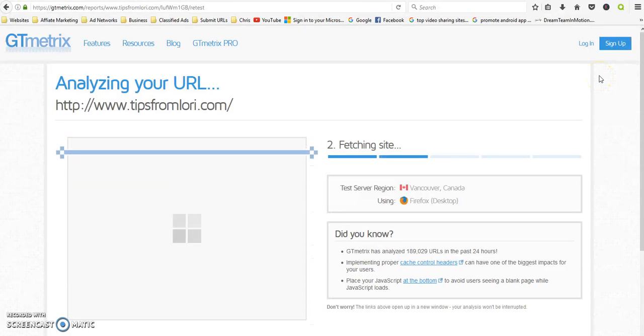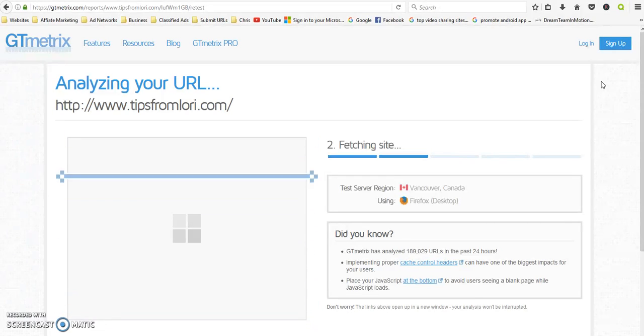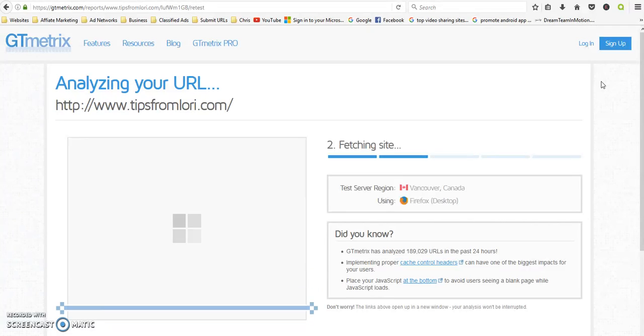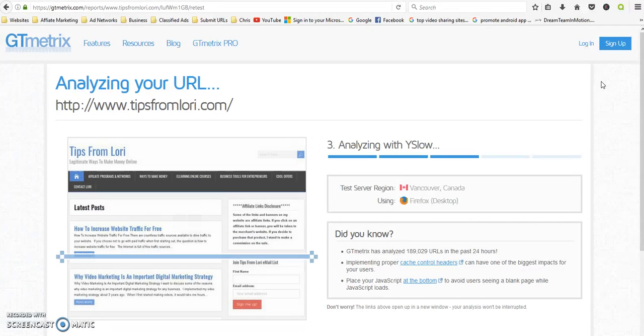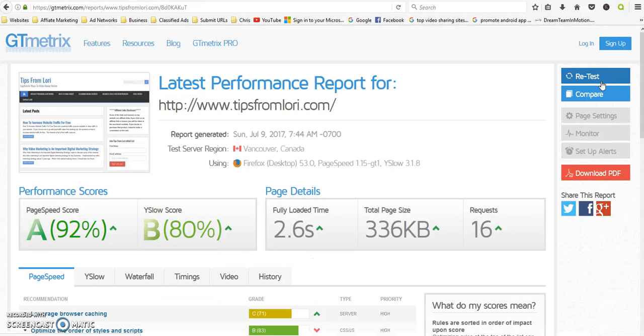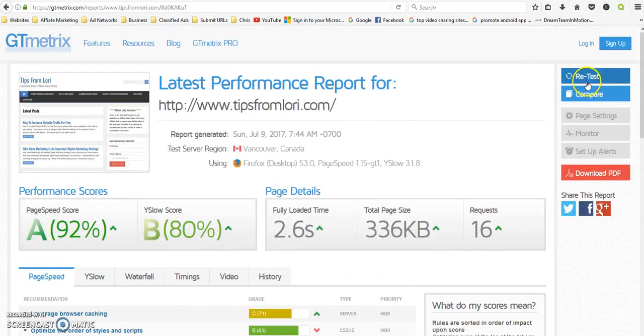Sometimes if you get a weird reading when you test it for the first time, like in the morning or something, you get a crazy reading, test it again and see what happens. So I always test it a couple times, then I test it again in the afternoon and then in the evening before I shut down for the day. So let's see what we get again. But if you have any kind of ads like Google AdSense or, okay, that went up to 2.6. Let's see what I'm getting. I'm still getting basically the same thing. Not sure why the variation.